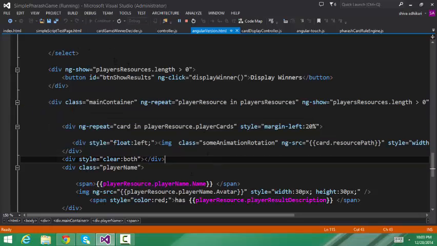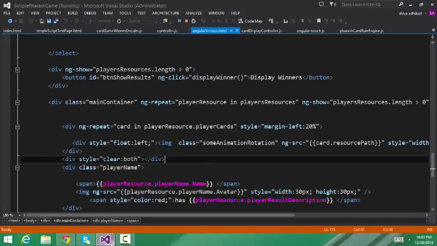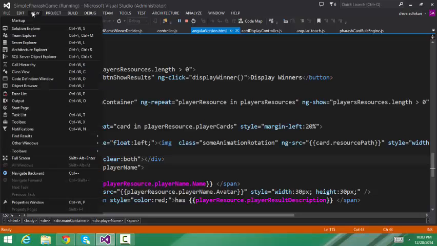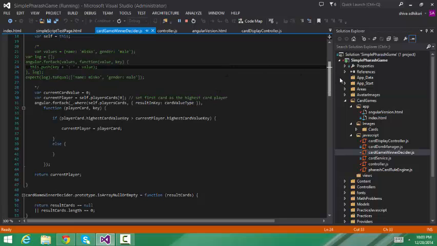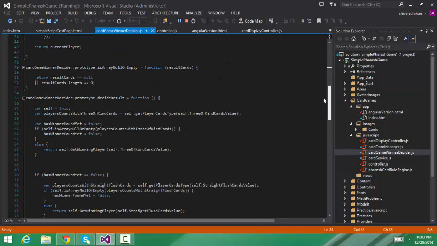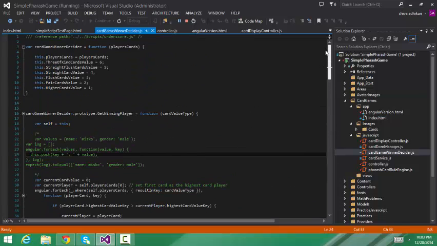Of course, like I told you before, my next goal is to have this code, just by clicking, tell me who is the winner in this game. I'm working on that one. I kind of started writing that logic into my card game winner decider. I have just started writing the logic, I haven't really completed this one yet. Maybe later, once I'm done, I will be sharing this one with you guys.